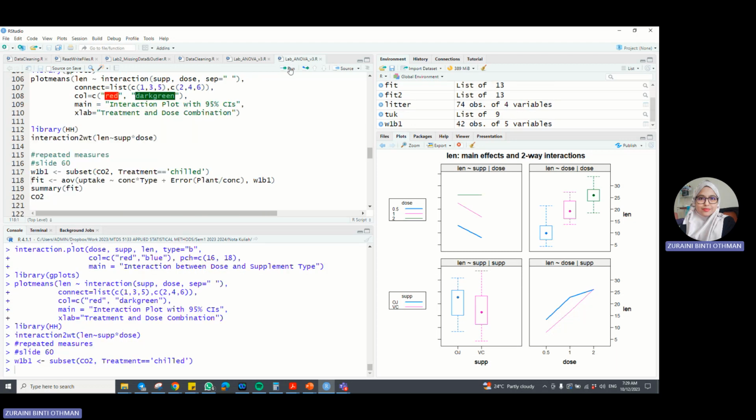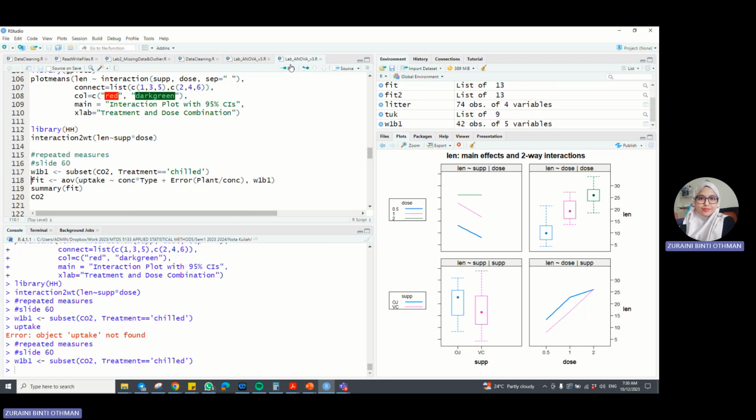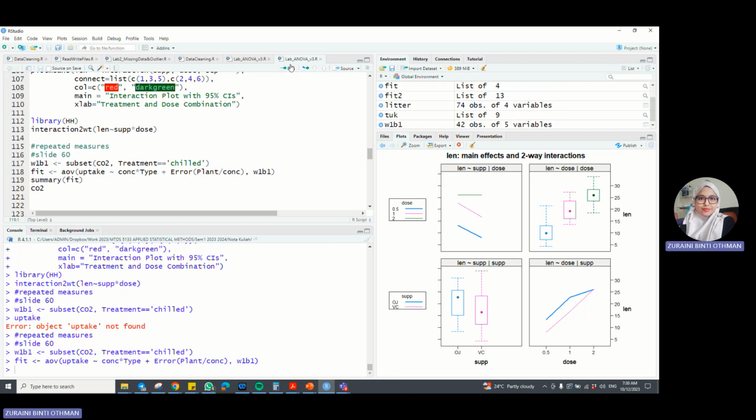We want to focus on the chill just now, and we want to fit an analysis of variance, where this is the dependent and this is the independent variable. Okay, don't highlight it, just fit it.